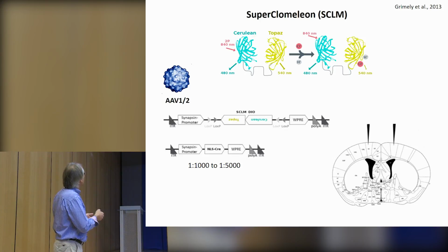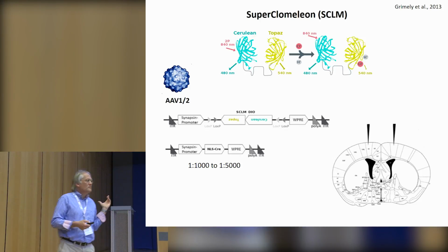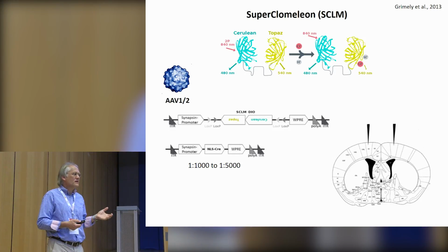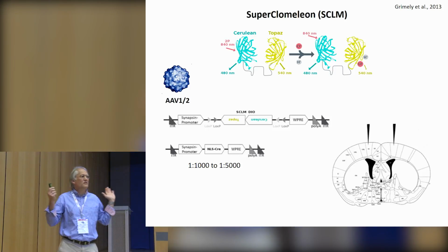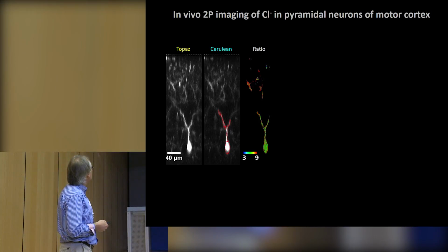So by using this cassette, you can use a strong promoter here that really gives rise to maximum expression levels. And as you know, in this expression system, the expression levels are strongly dependent on the multiplicity of infection, so that several virus capsids of the AAV infect the same cell, and that really boosts the expression a lot. And now by using this dilution approach, you can take advantage of maximal expression here. But for the Cre, of course, you need only a few molecules in order to exert the action. And so that's how you can easily control the density of expressed neurons.